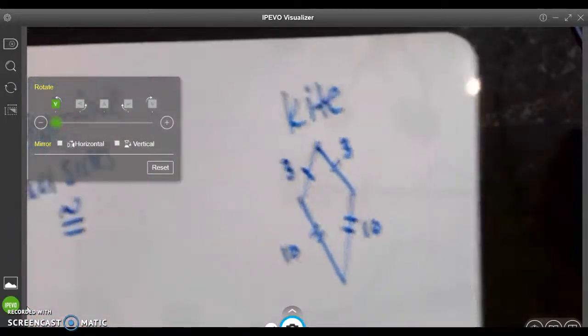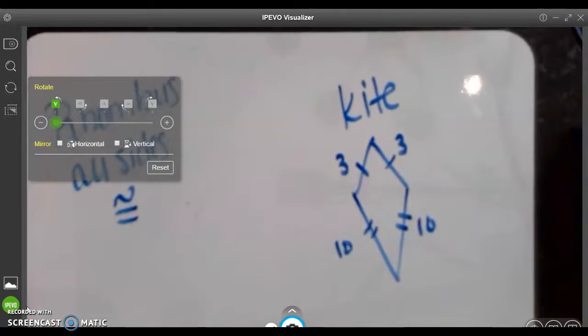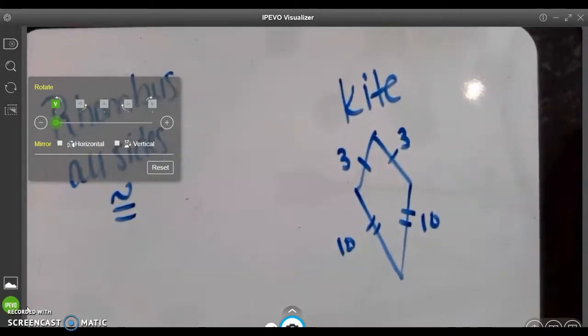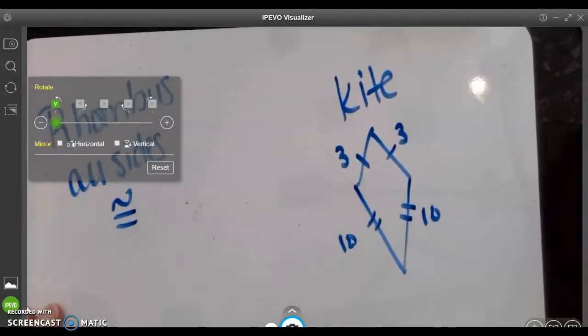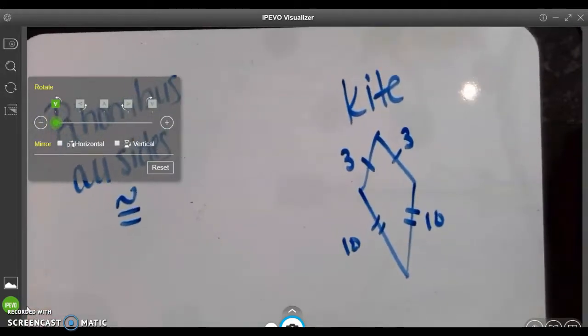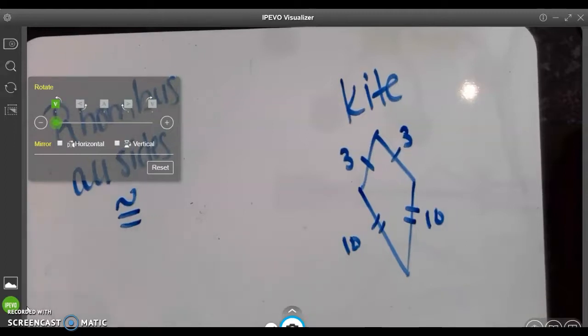And I think that covers every shape that we've seen so far. When I was doing the problems, I didn't see any that were hexagons or pentagons or anything like that. But it doesn't matter what the shape is. Remember that the formula is to add all sides.